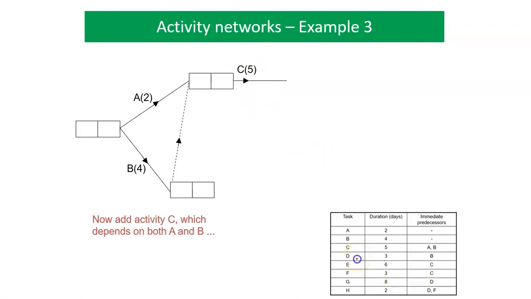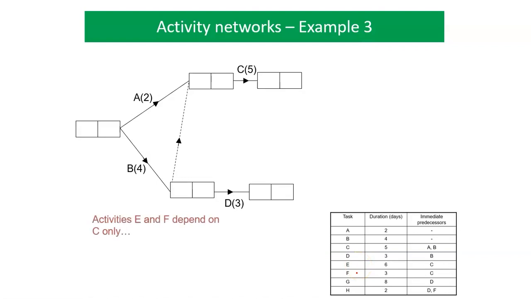Well, now we've got D. So what does D need to do? It comes out of B, and that's why we needed this here, you see. It needed a separate box for it, because we've got D relying on B being done, but it doesn't care about A. So there's my D. And my E depends on C, as does my F. So that implies to me I can have two things coming out of there.